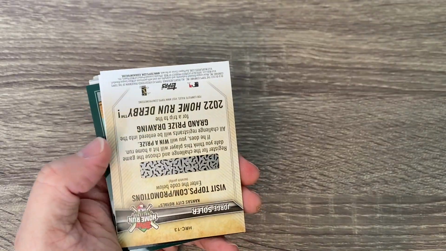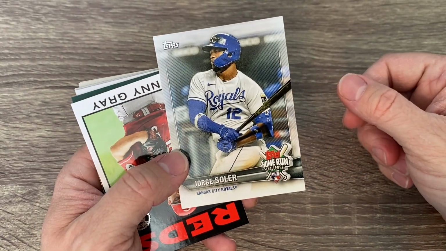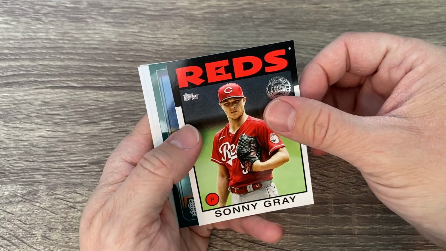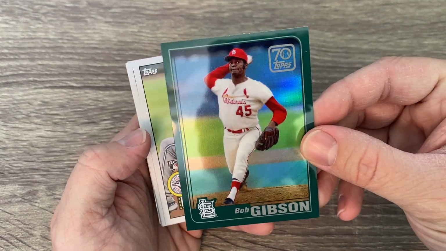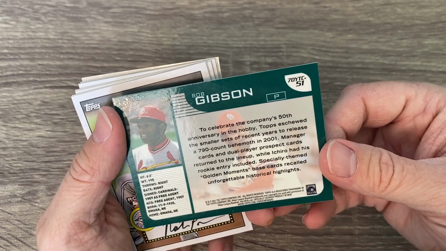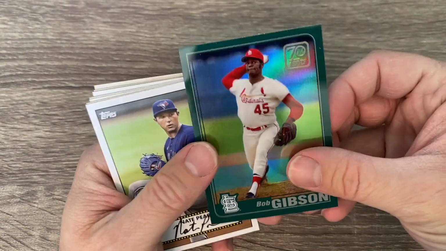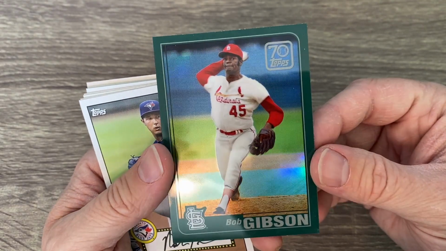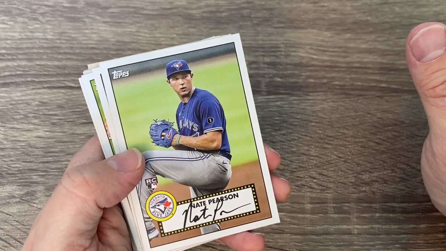So here we go. We're going to get into our good stuff here. We got us Soler Home Run Derby. We got us a Sonny Gray 1986. Oh, here's a Chrome one. Oh, that's a cool one. Bob Gibson, there's our Chrome 70. I'm not sure what year that comes from, but that is a sweet-looking card. Mr. Gibson, who we lost at the beginning of this year or last year, was one heck of a player and obviously an amazing pitcher.